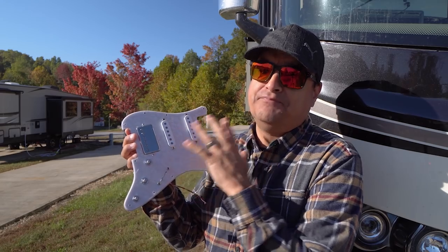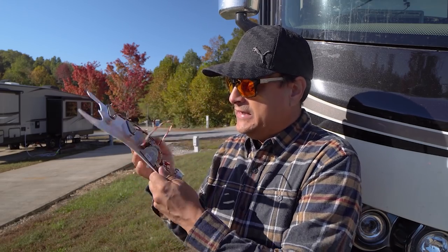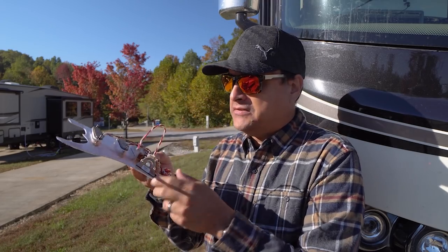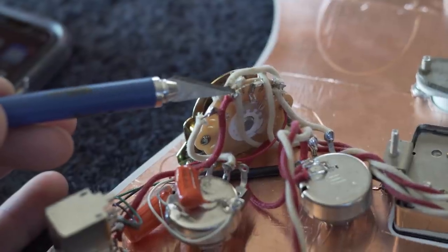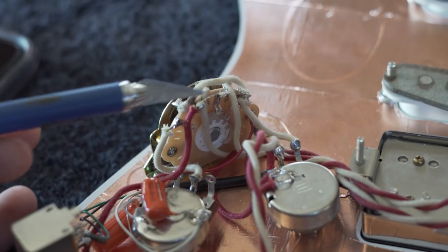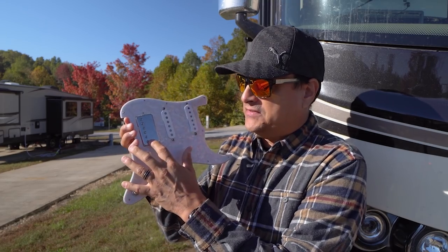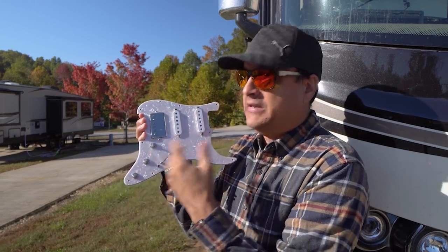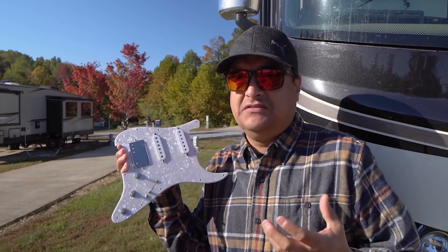Especially with a single-hum setup, it works awesome. The problem is most of the time on a Strat you don't have a regular bridge tone control. So what we've done — and I'll give you a close-up — is made this bottom tone control only for the bridge. It's very easy to do on any Strat. All you do is where that bottom tone control hooks up to the switch, coming in on the inside towards the pots, terminal number two on the switch — you take a jumper and go from two to three. That's it. Now this tone control is separate, with a 0.047 cap, adjusting just the bridge pickup. The other tone control has a 0.022 and adjusts the neck and middle pickups. On top of that, because our 8-ball and center punch pickup split without volume dropping, we put a coil split on this pickup. Now you have ultimate versatility in a single-single-hum Strat setup.